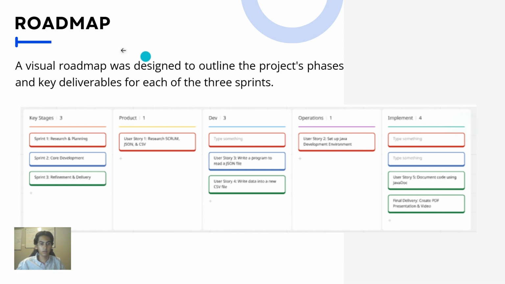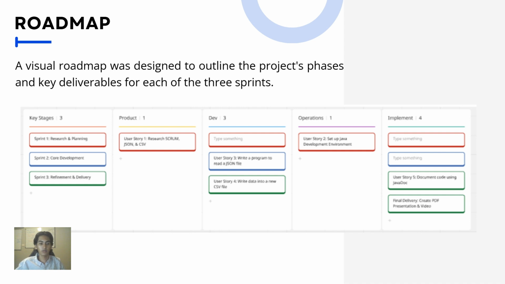This is my roadmap. It was designed to align the project's phases and key deliverables for each of the three sprints. In this case, sprint number one is the research and planning. We have to search about concepts like Scrum or Agile methods.